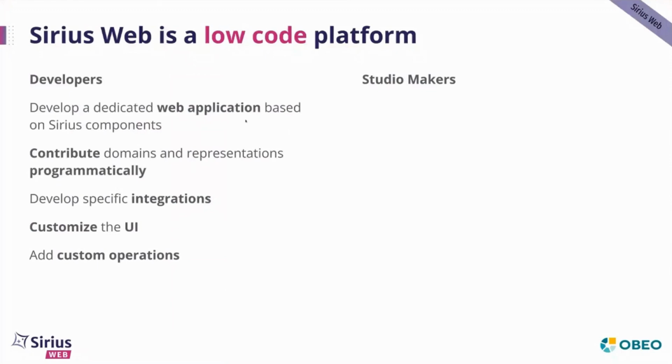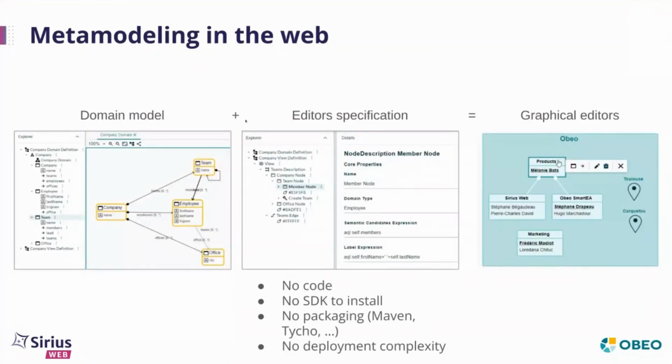So this is all what you can do without writing any kind of code. You don't need anything to install. You have no need for SDK. There is no packaging thing. There is no deployment complexity using the low-code platform. You can, as a studio maker, create your own domain, create your own editors, and directly use it and make the user use it also.